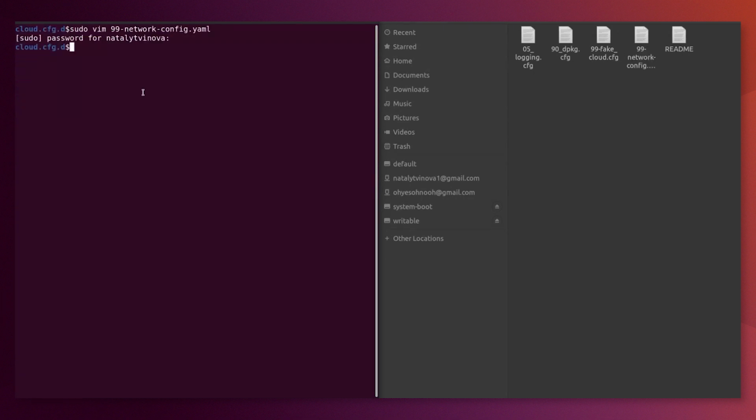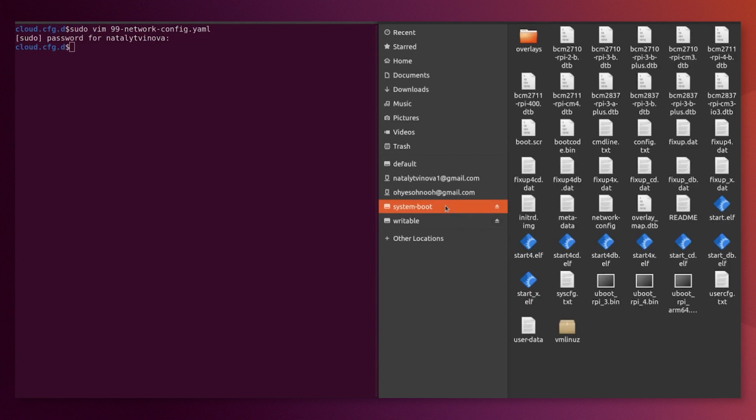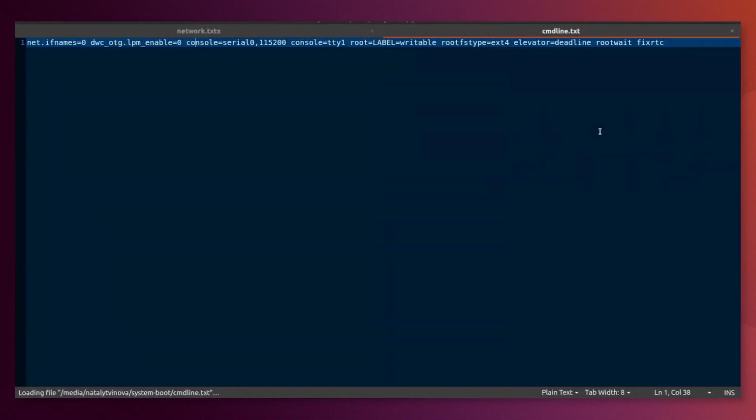After this file, we need to edit the boot parameters for MicroK8s to work properly. Open cmdline.txt in the system boot partition and add the following.